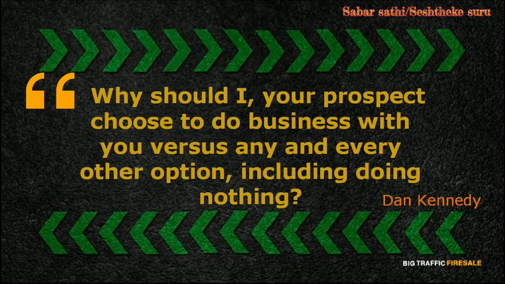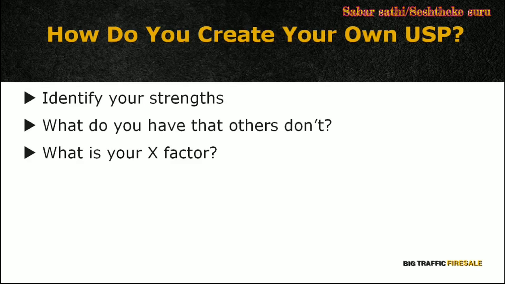Are you unique enough? As Dan Kennedy, direct response marketing expert, would put it, why should I, your prospect, choose to do business with you versus any other option, including doing nothing? A powerful USP that everyone will surely realize is: fresh, hot pizza delivered in 30 minutes or less, guaranteed. This USP originates from Domino's Pizza, which they applied to create a billion-dollar company.